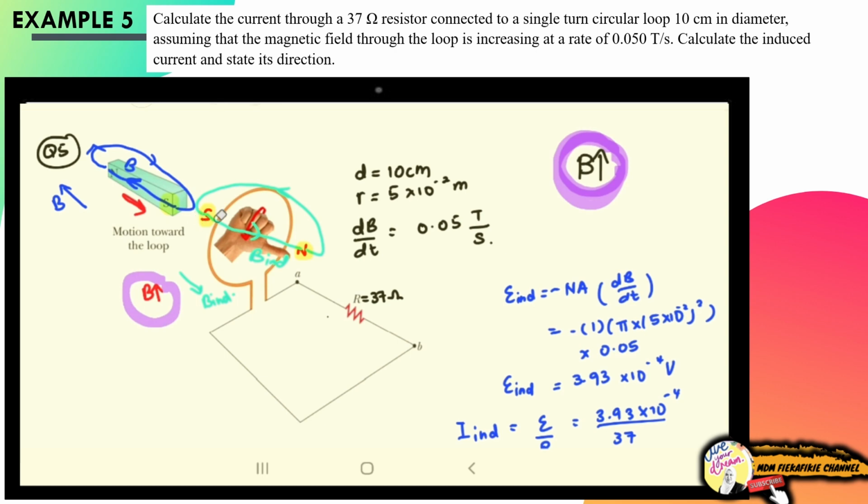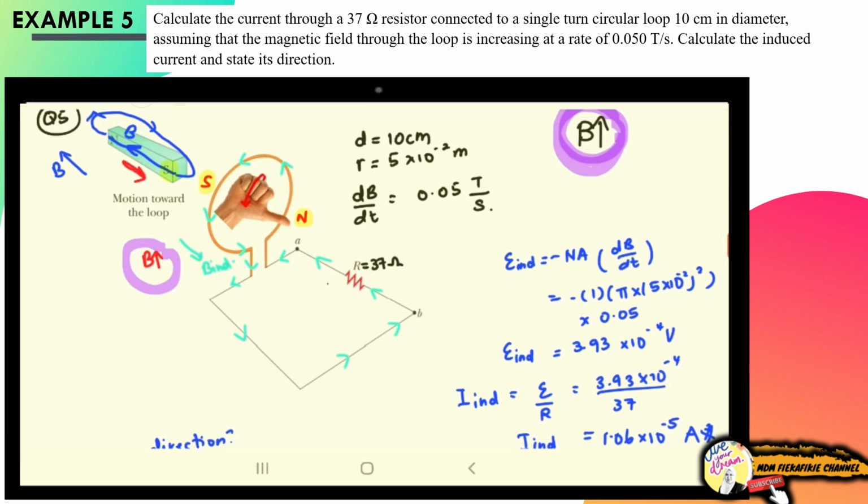Okay, so saya padam ni dulu, supaya awak nampak. Then use your right hand grip rule. Let's point your thumb to the north. Alright, and then look at your other fingers. Dia akan curl ke arah anti-clockwise ke sini. In this direction. Okay, so dia akan gerak sini lah. Boleh. Okay, so soalan tanya, what is the direction?